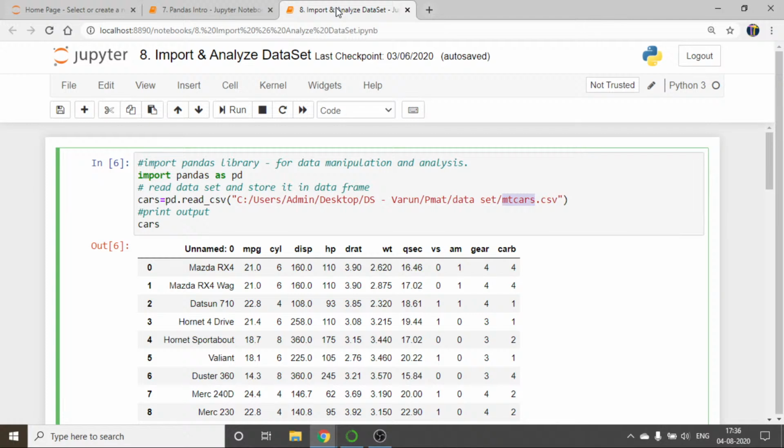Now, what is a CSV file? The abbreviation of CSV is comma separated values. Whenever I work on Python, it's not necessary that I use a CSV file only, but in most cases I would prefer using a CSV file. It's not that CSV is the most recommended file. You have a lot of variants. You have TSV files, that is tab separated values, and you have Excel files. So you have a huge variety.